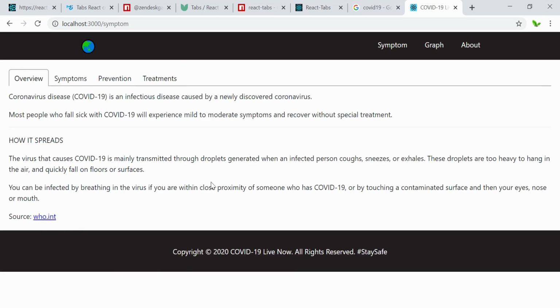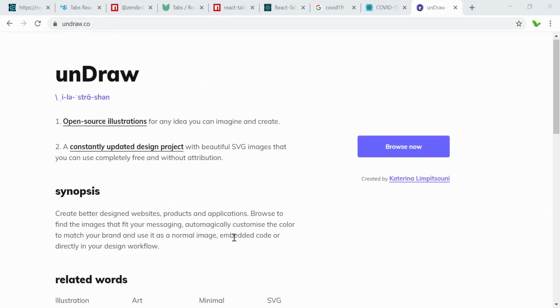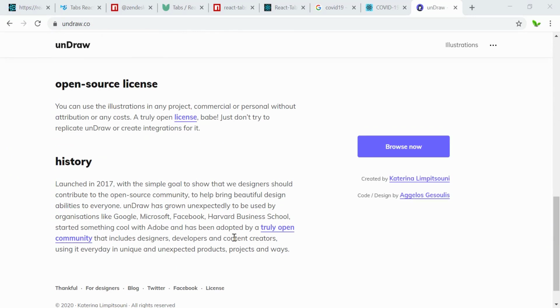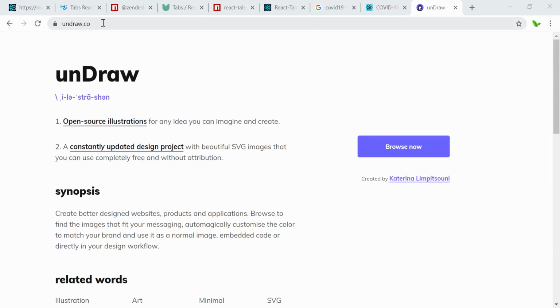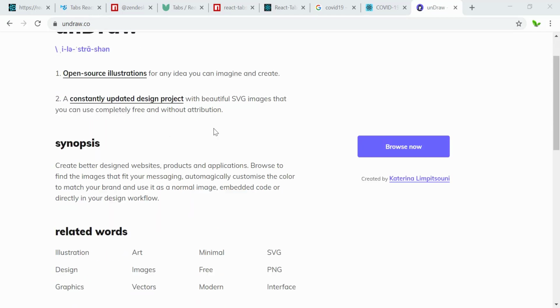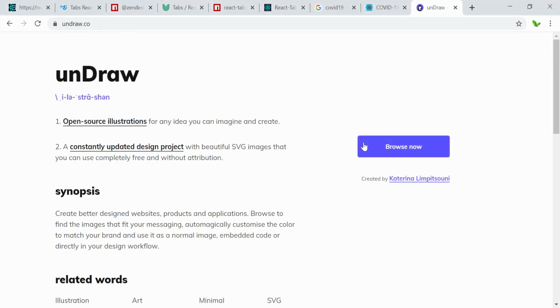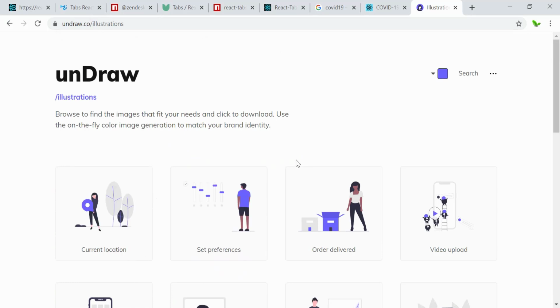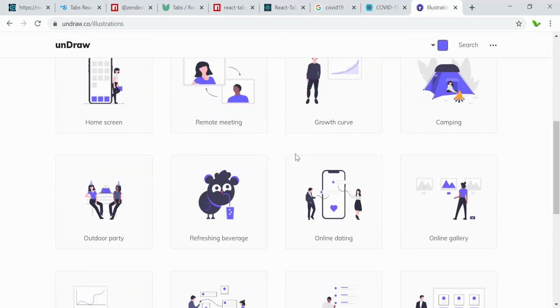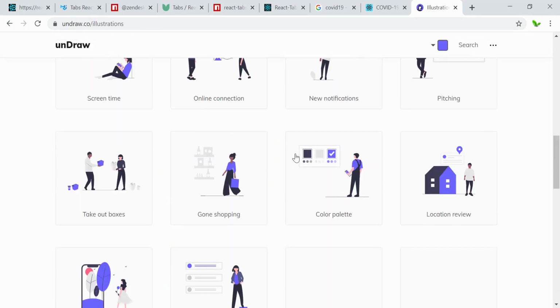Now let's just open the website here. Alright, as you can see right here, this is the website. It's called unDraw. It's just an open source illustration site that we can basically use for free. And when you click on browse, you can use different types of images from here.